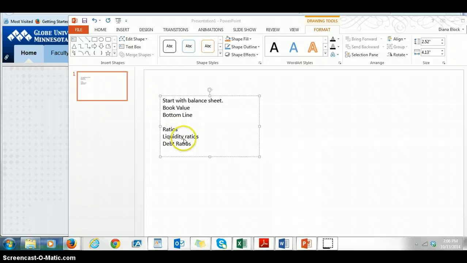So we definitely will want to look at some liquidity ratios. Pretty sure you're going to want to look at some debt ratios as well. And then you're probably going to want to look at some operating performance type ratios. This is going to be things like fixed asset turnover. And what that is going to measure for you is how efficiently the management is running the firm, the day to day operational things. How are they taking care of those? So, you'll want to examine some of those.